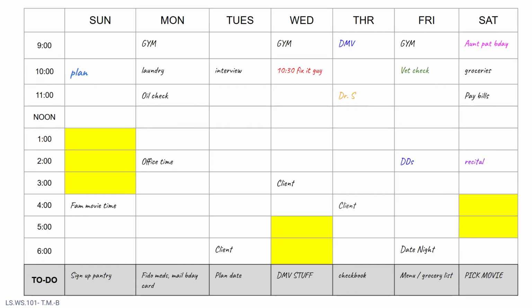And then with these fillers, do you see where there are pockets of time that are open? That's when you can take that pocket of time. That Sunday from 1 to 3, you may not need the whole 2 hours, or maybe you will, and you go lay out in your hammock. But you're still being productive and getting everything done.